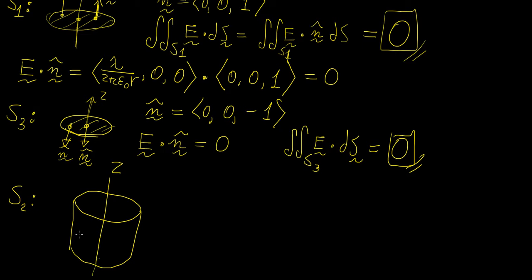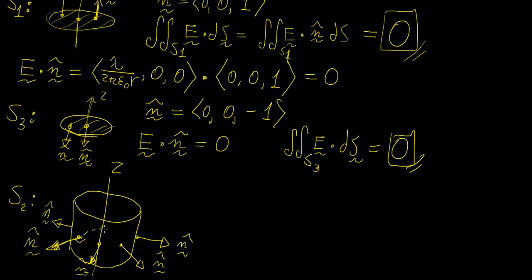So now let's have a look at what the normal vector is pointing. At any point here, the normal vector to this surface is going to be pointing away like that. So basically we're going to have a normal vector here, a normal vector there, and then this one is going to be coming in here, and then it just keeps going. So it basically is just pointing away from the cylindrical wall at any point.